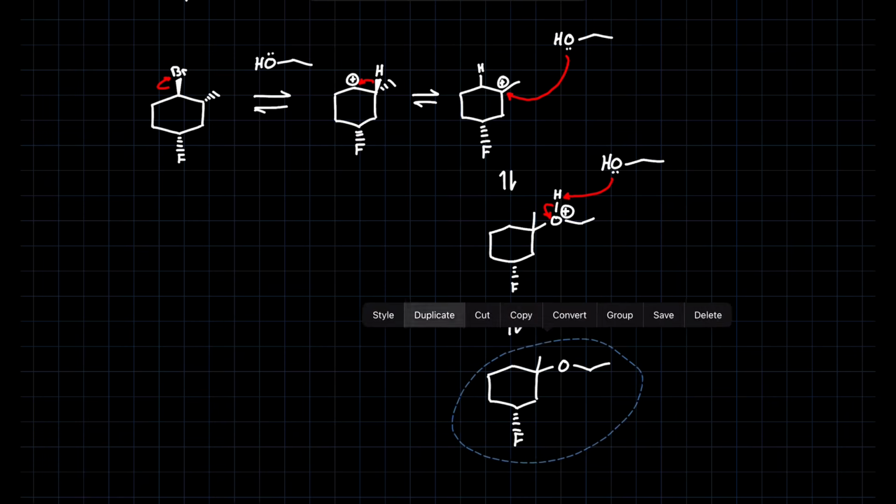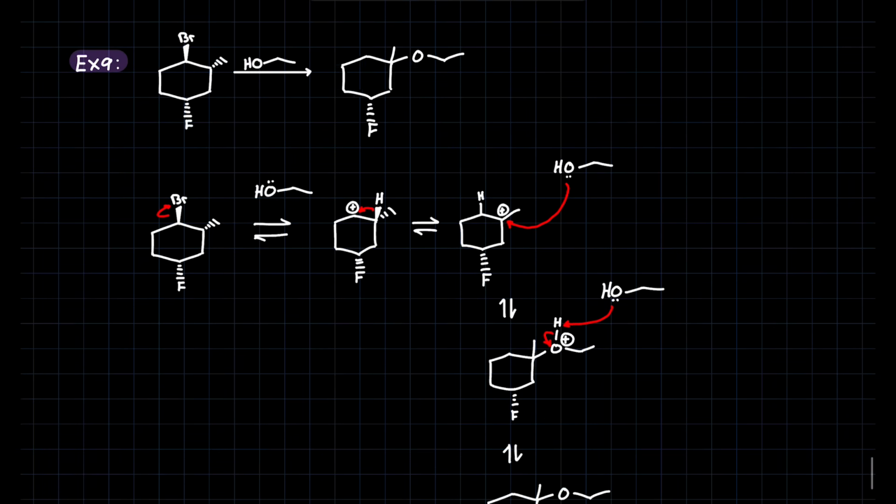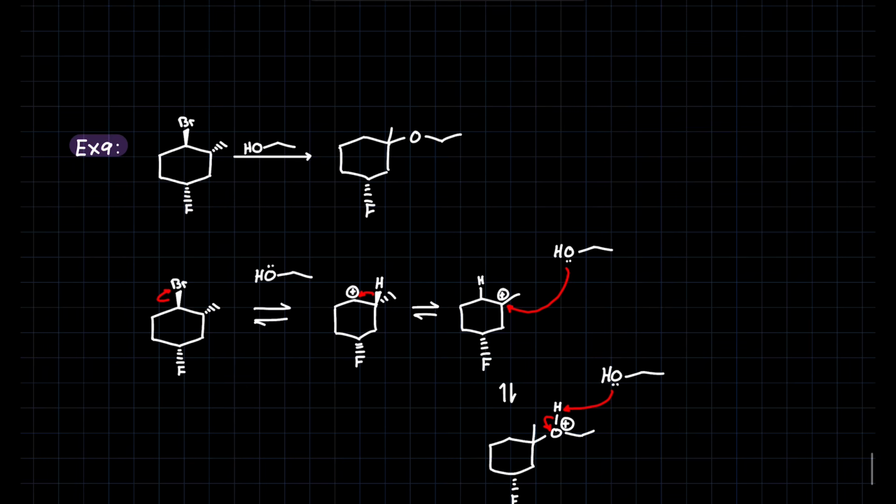So one of the things I will note about this reaction is that if we were to compare the stereochemistry from our starting material to our final product, we can see that we got rid of the stereochemistry on the methyl groups only because we had to form a carbocation on that carbon, but we actually maintained the stereochemistry of the fluorine just because we never interacted with that specific stereocenter. And just to reiterate, this was an SN1 reaction.